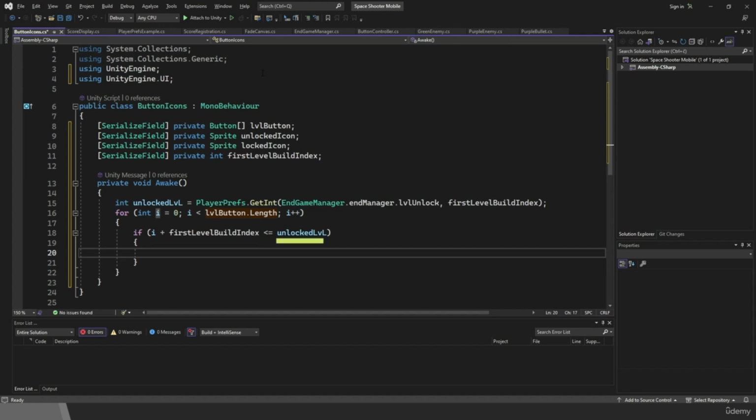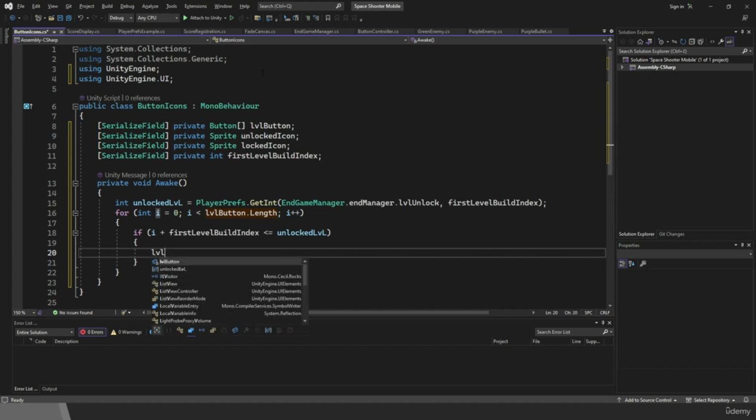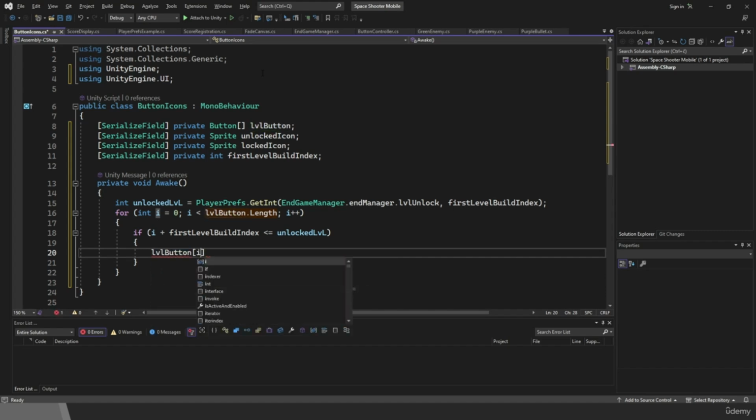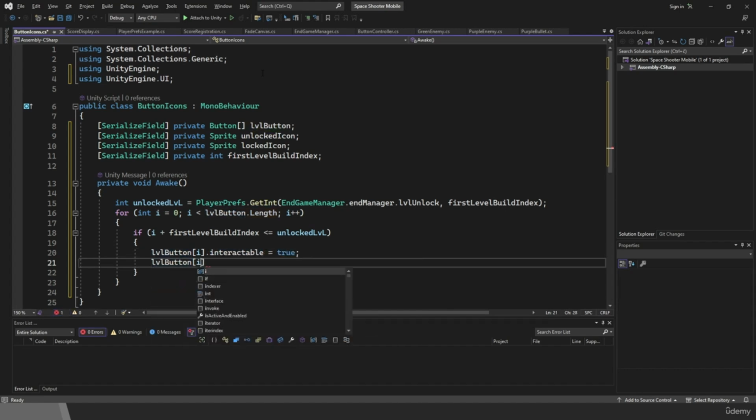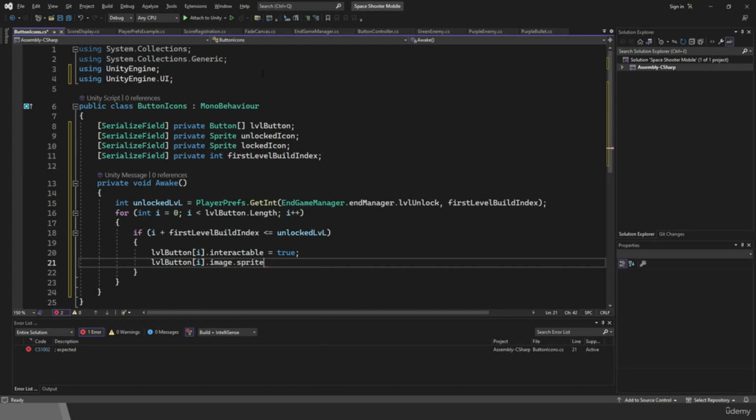Remember that unlocked level variable is the index of the highest unlocked level. That means that every level with a lower index needs to be unlocked. So first we set the button with index I to interactable, then set the sprite of the button to unlocked icon.